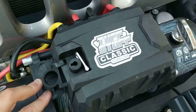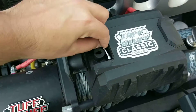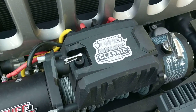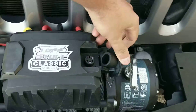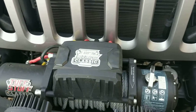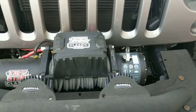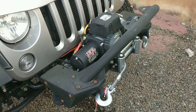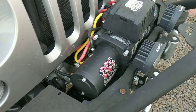What I think is cool about this winch — it's been about three months of use and it's faded a bit — but there's a key that actually turns it on and off. You put it in, turn it, and the winch has power. Flip it back and it doesn't. The controller plugs in over here with a nice long cable. The free spool works very well. This is the 12,500 pound model and it does a pretty good job. I used it quite a bit out on the trail. I would recommend it — just be careful with those wires in the back, they can get a little squirrely.